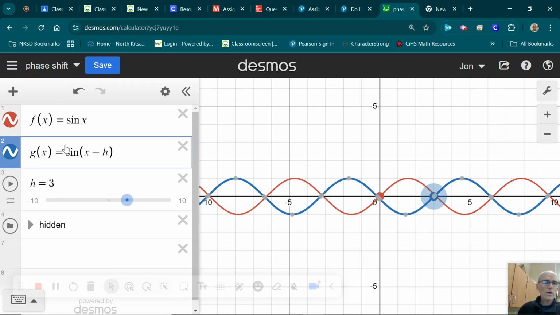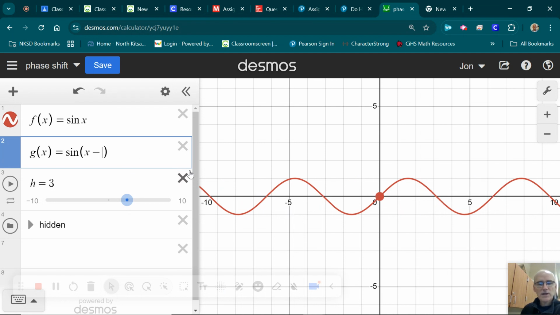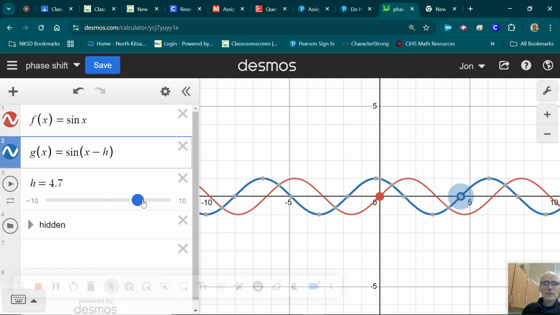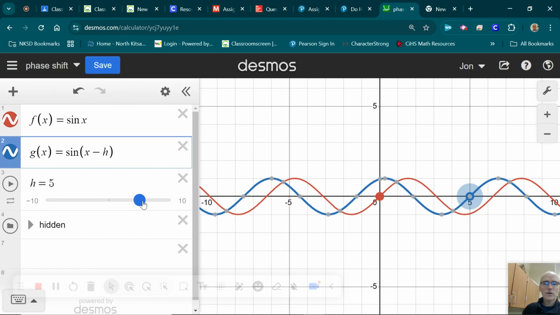That's what my f function was. I'm putting x minus h into the sine function, and the h is 3. I could change this to a 3 so it makes it more obvious too. But now when I move the slider, this isn't going to move left and right. Okay, so if I change this back to h, you can see if I move the slider over to 5, right? So here the slider's 5, it's been moved 5 to the right. So if you saw a sine of x minus 5, you would know that this starting point is going to move 5 to the right.